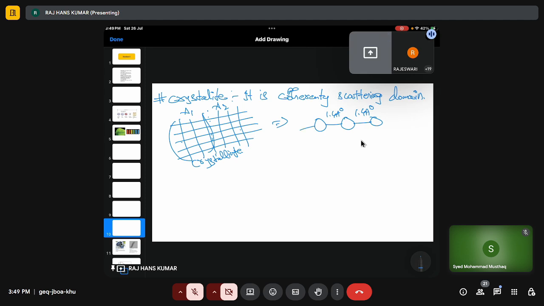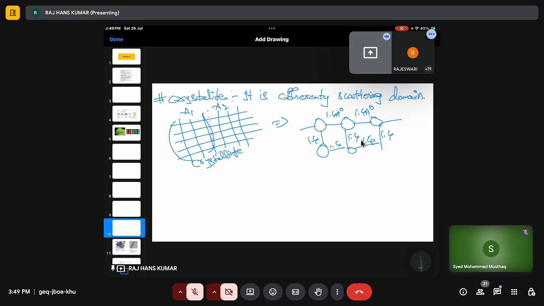If I'm talking about simple cubic, then it should look like this. So 1.4, again 1.4, 1.4, 1.4, 1.4. Every lattice parameter is nothing but the distance between two atoms, or the bond length, you can even call it. In layman terms, it's just the distance between two atoms. It's not exactly correct, but you can say it is a bond length. If the bond length is 1.4 angstrom, everywhere you go, it shouldn't change. Then only you call it a perfectly periodic arrangement.